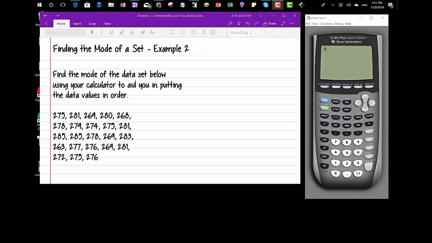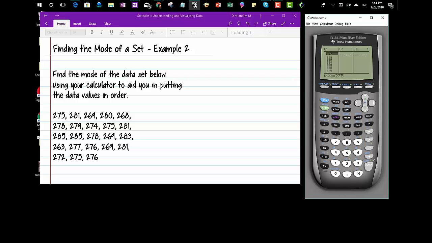And in order to find the mode, it helps if we have them listed from least to greatest or from greatest to least. So what I want you to do is begin by entering these data values into L1. To get to the list, you press the on button to turn your calculator on, then stat, then you choose number 1 edit, and then I want you to enter every data value here under L1. Enter in the data value, press enter to move to the next line, and then enter the next data value. Once you've done that, I want you to press pause here and then press play to resume once you're done.